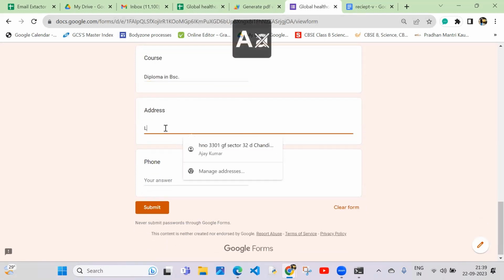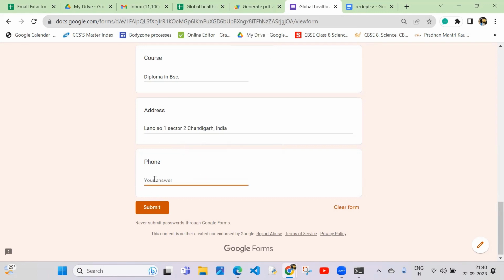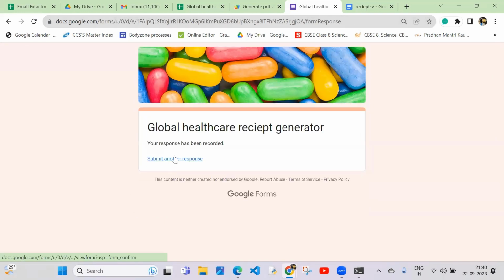The address was lane number 122. And the phone number, I'm using a test entry here. So my form has been submitted with the details.